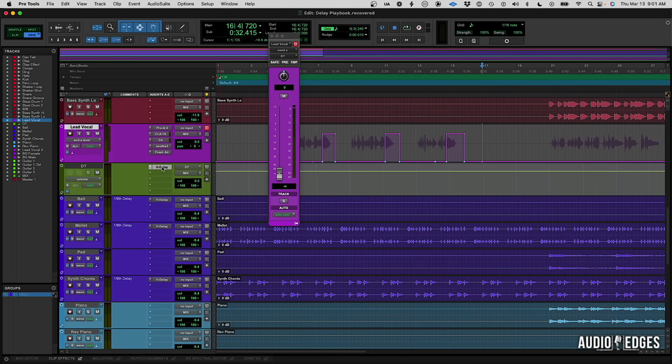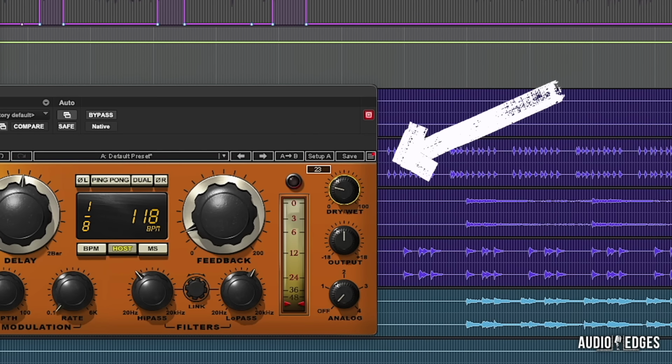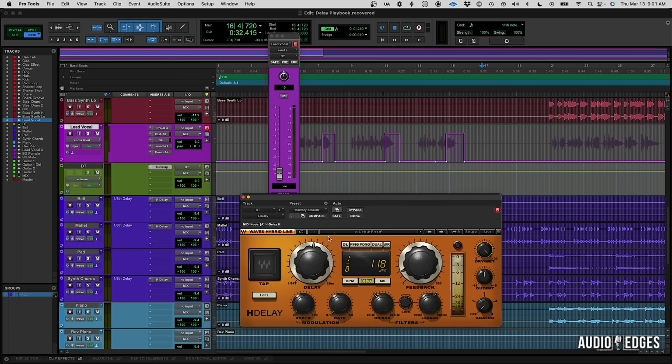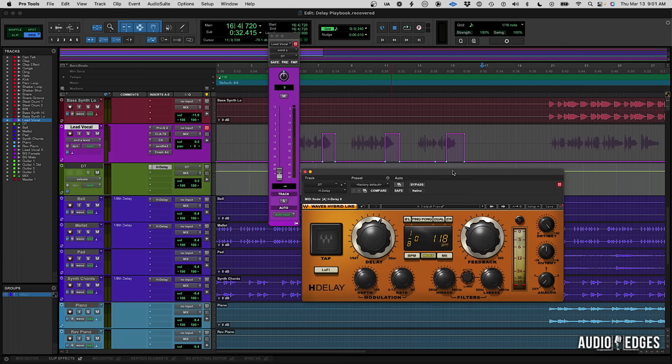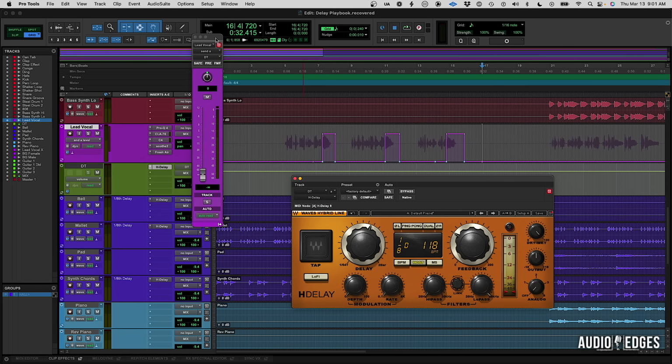Now, the most important thing to know with the plugin is it needs to be on 100% wet. So we've got to set it to wet. I'm actually going to default this again, and it puts us back to wet. I'm going to turn analog off, and currently, this is the sound we have. "I'm going crazy now." Yeah, this. So obviously that doesn't sound great, and there are a few reasons for that.